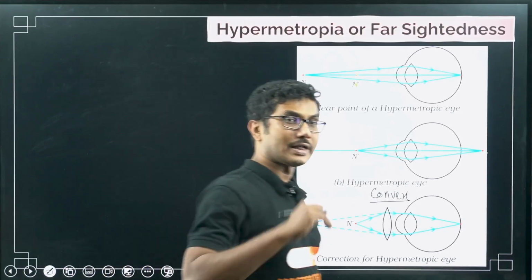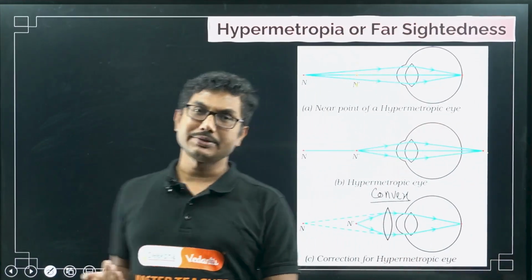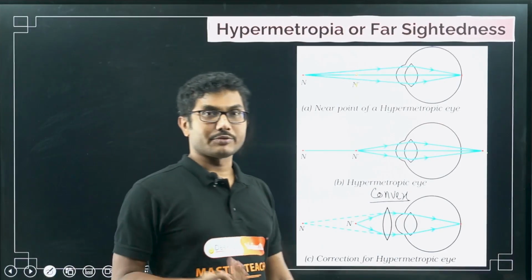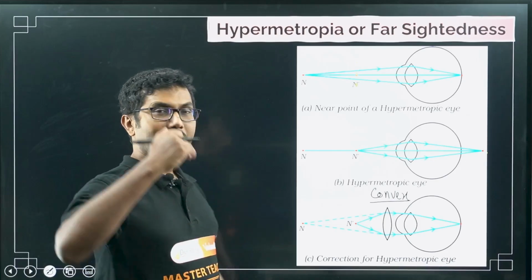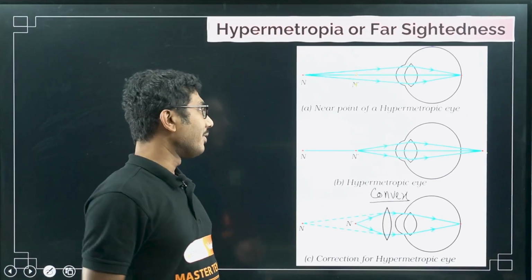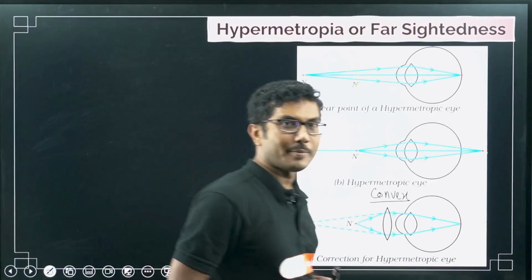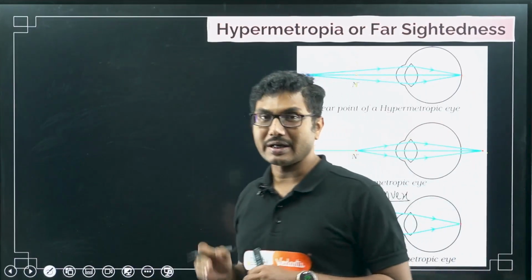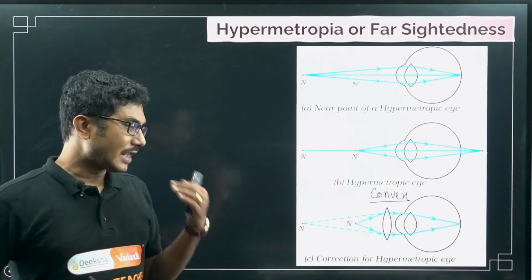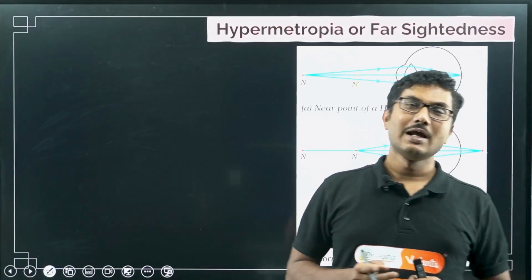The reason is different, that's why the name is different, but the main problem of an older person is that they cannot see closer objects. So they need a convex lens as well. If they have a plus power, that means they are suffering from hypermetropia. Hypermetropia is common amongst children, below a certain age, and with gradual aging, this becomes normal. They do not need plus power.